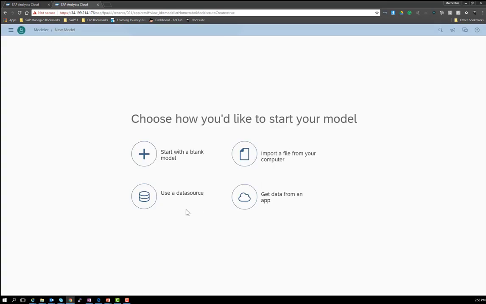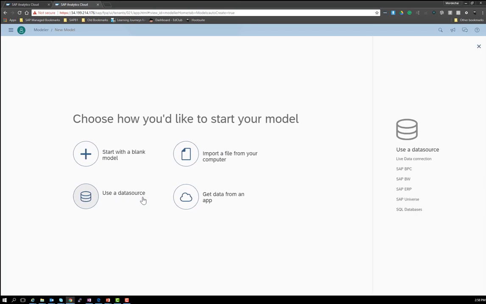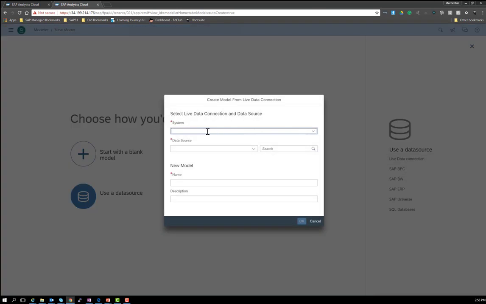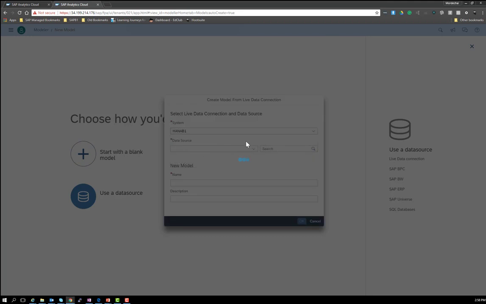And we're going to use a data source. Here are all the types of data sources. In this case, I'm going to use the live connection, and we specified a new live data connection, which is called HANA B1. This is the one that we just created.